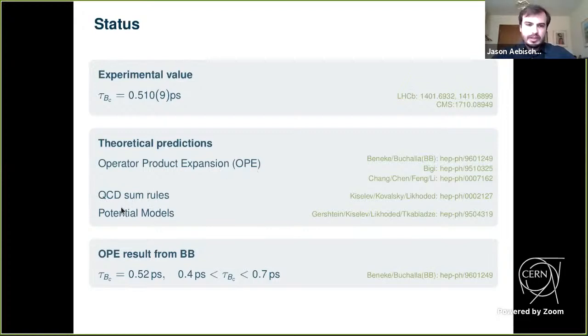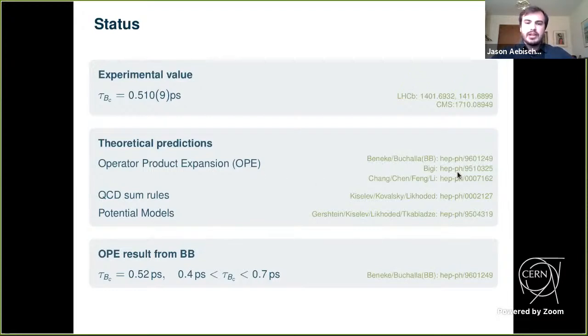We can employ QCD sum rules or potential models. And all these approaches lead to a number in the same ballpark. I will mostly focus on this OPE approach here, and mainly on this paper here by Beneke and Buchalla, which I'll abbreviate by BB.